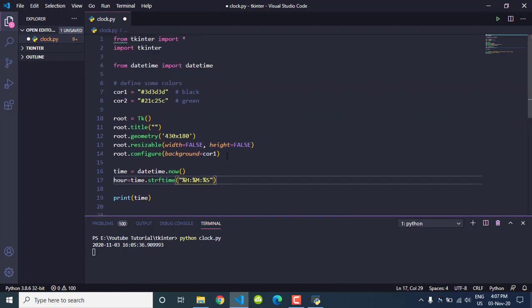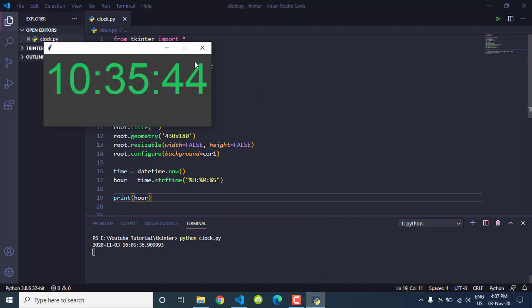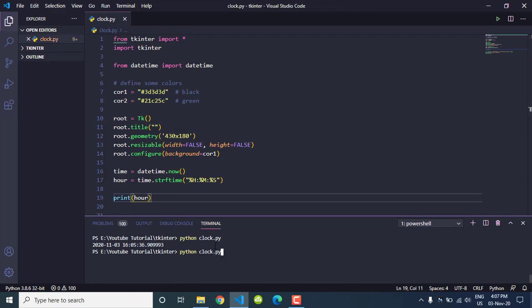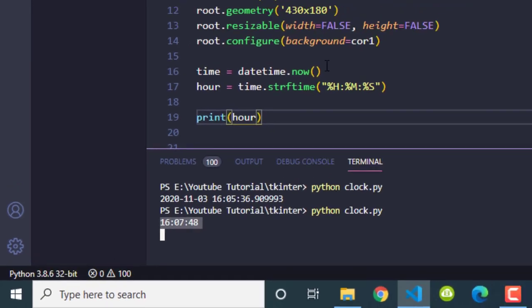And if you want to know more about those things, you just type on Google Python datetime library, and it will show a list of available options that you can use with datetime. Then after this we'll save, and let us print our hours. Let us see what this variable is going to give us. Close, and then let's run. As you can see, we got a result. It gave us the time, which is 7 minutes and 48 seconds.